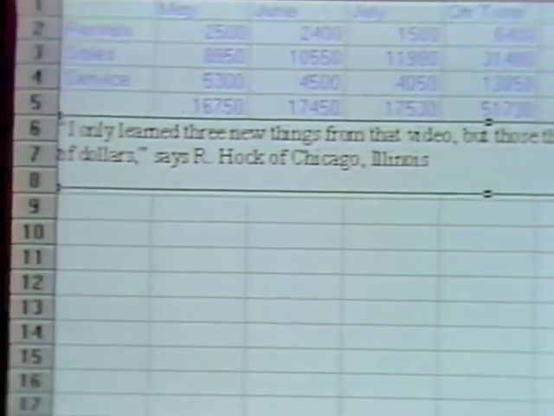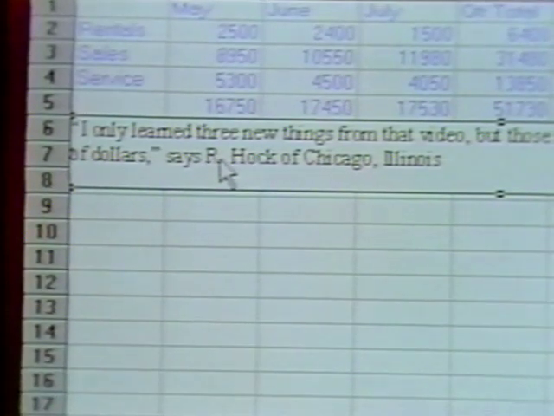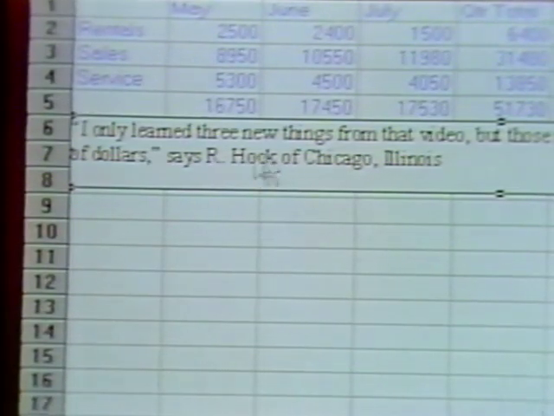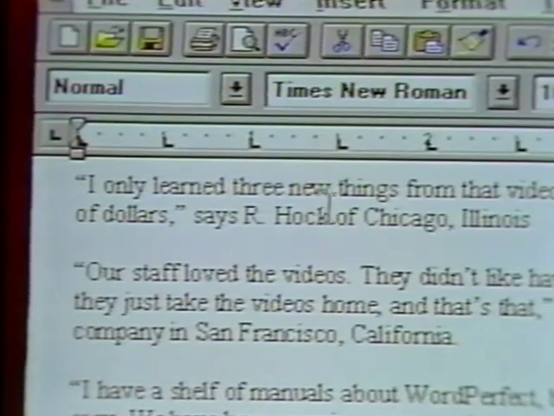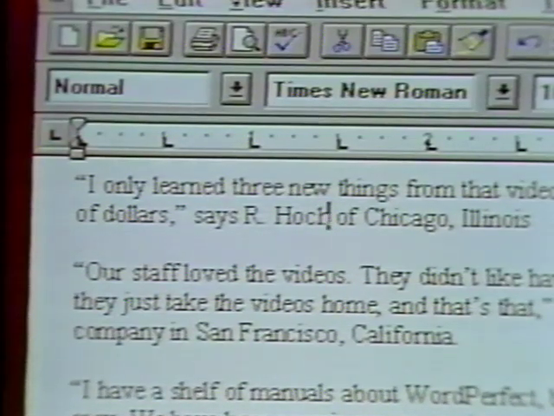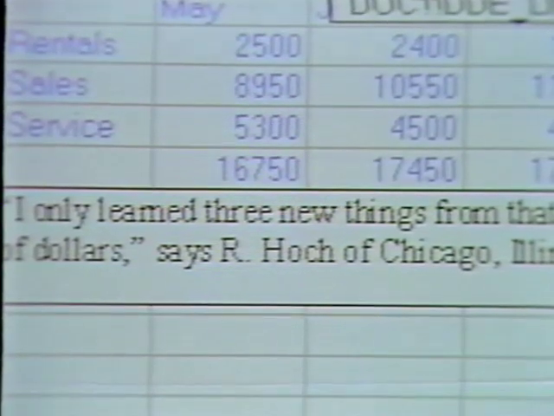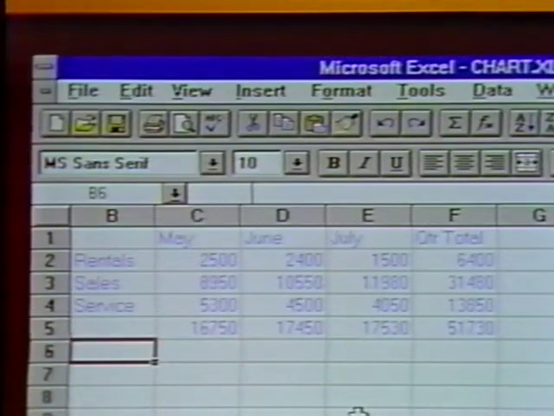Now the text that we selected in Microsoft Word has been pasted in to Microsoft Excel. Also, we've created a link between the two files. Anytime we make a change in Word, the change will be reflected here in Excel. For instance, if we realize that we've misspelled a person's name and we change it in Microsoft Word, the change happens automatically in Excel. Of course, you could do the same thing in the opposite direction.